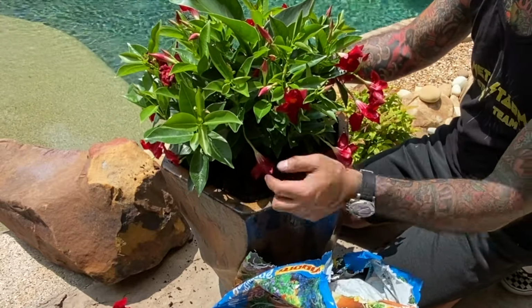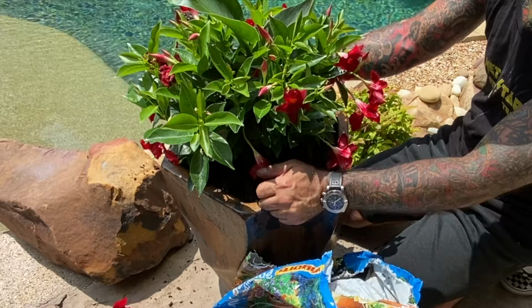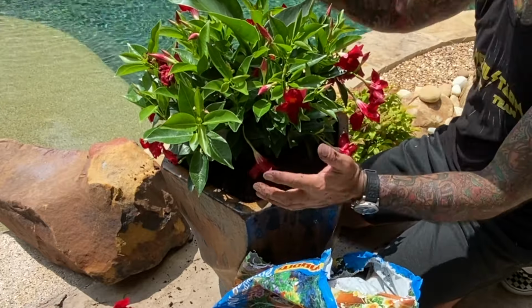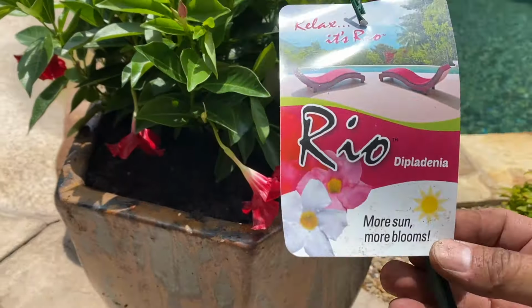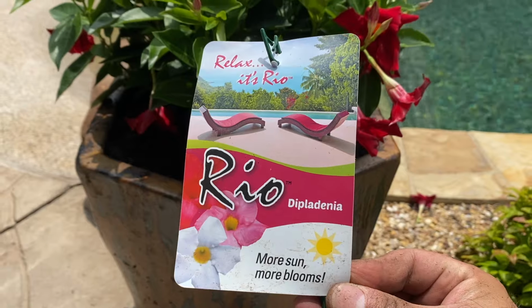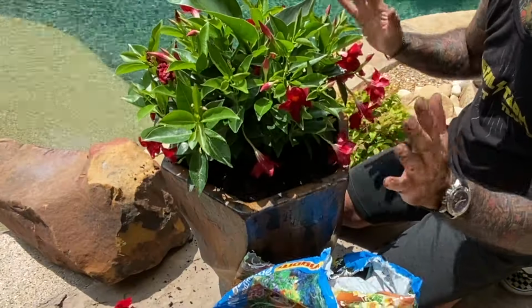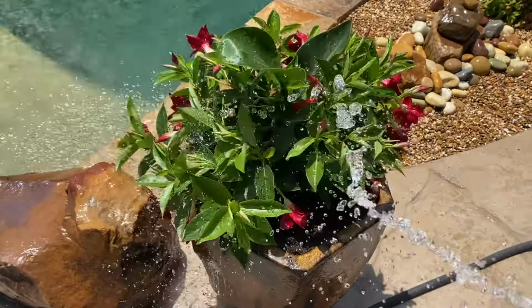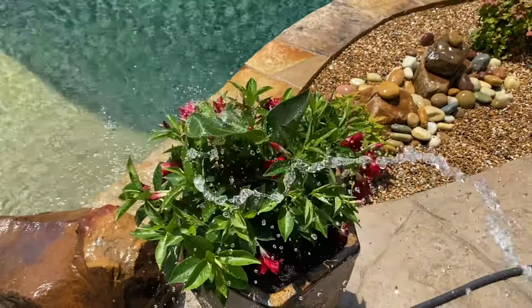At this point you could do a little fertilizer if you wanted to. For potted plants, I usually don't. These Dipladenias, they'll grow up to be twice the size by the end of the summer. They get really full, and these things bloom all summer long. So I highly recommend these guys if you have an area that is full sun. These need full sun all day.